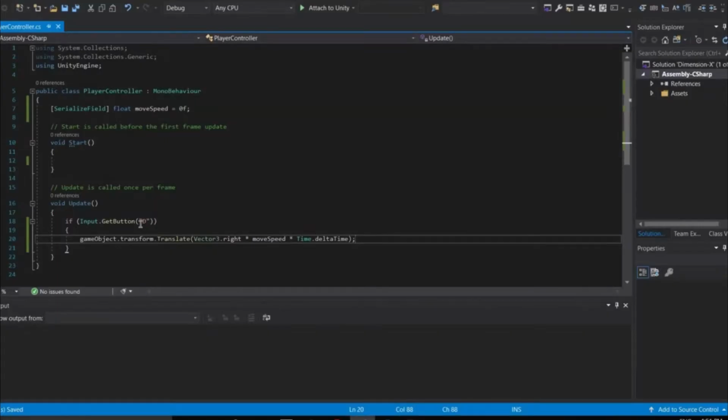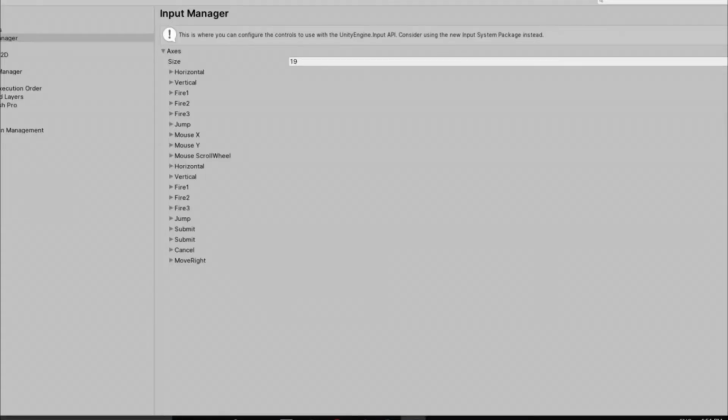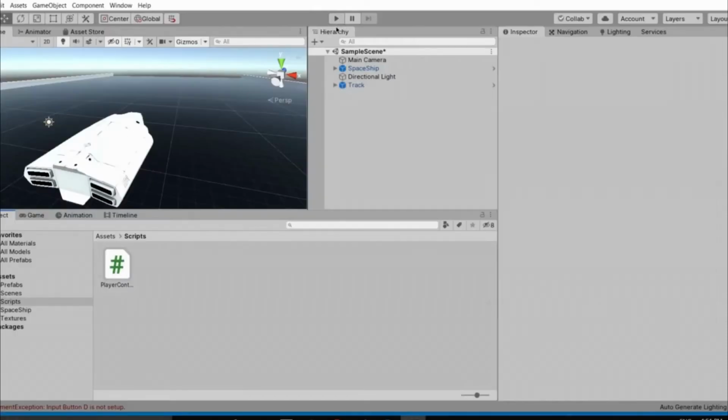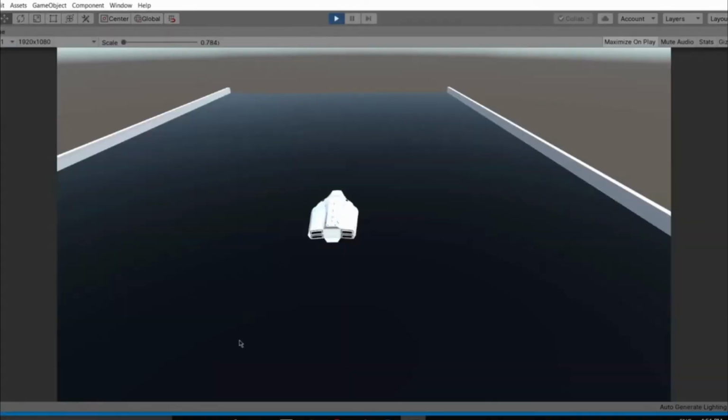So now go back to the script, and instead of D here, write Move Right, guys, because this is the key to access that input functionality. Now go to the Unity editor, close this tab and hit the play button, and as you can see, we have no errors in the console.